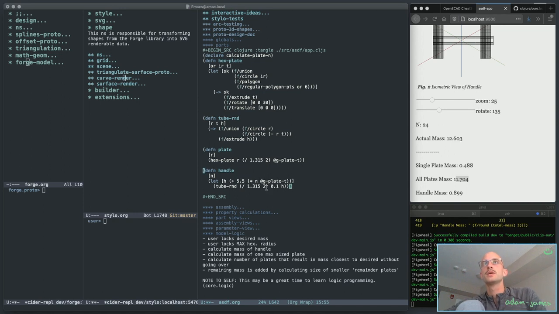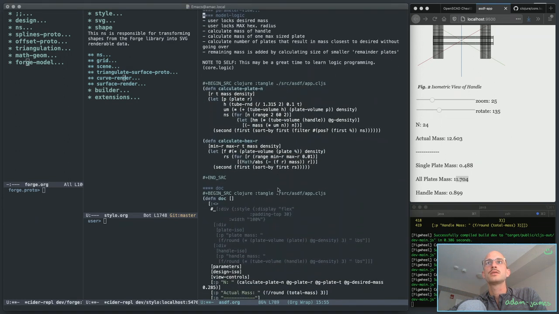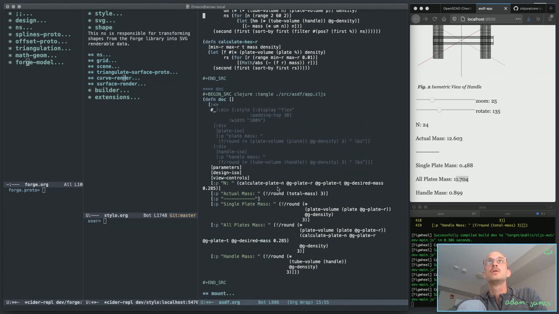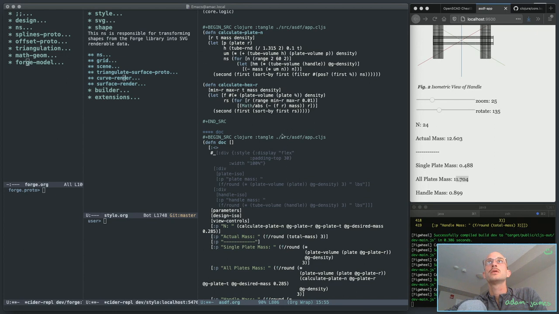Okay, so now handle is dependent on n, which lets me go here. Handle for n is the volume of the tube for that particular n count, which is what I need.